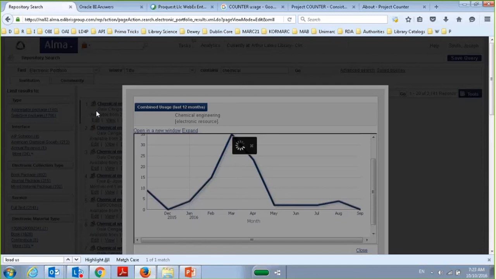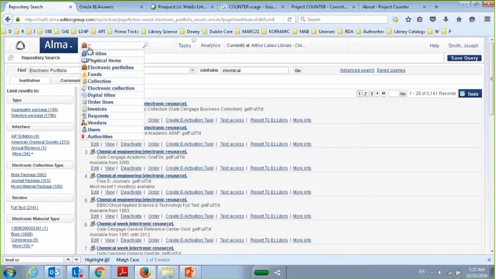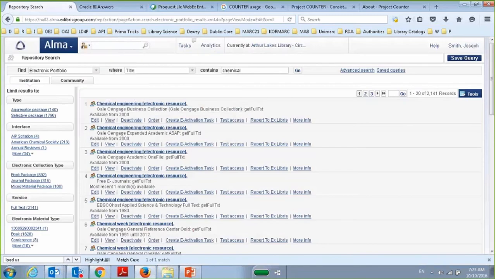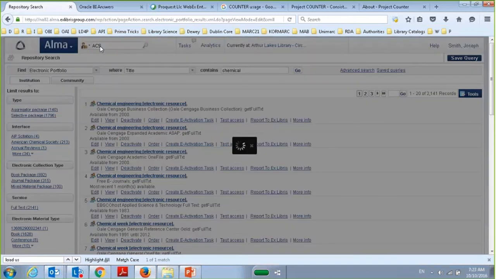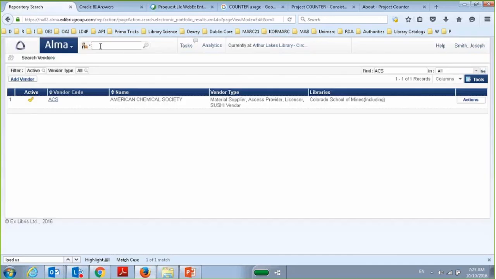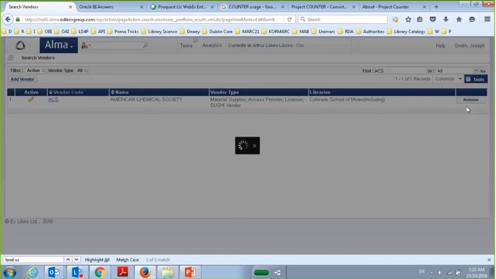And in addition to that, inside a vendor, I'm going to go look at a vendor, for example, the American Chemical Society. There's a new tab called usage data. And inside the tab Usage Data, let's say Actions Edit, that's where we can manually upload the counter reports.